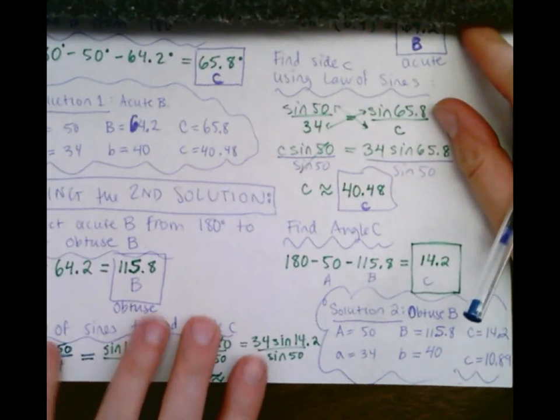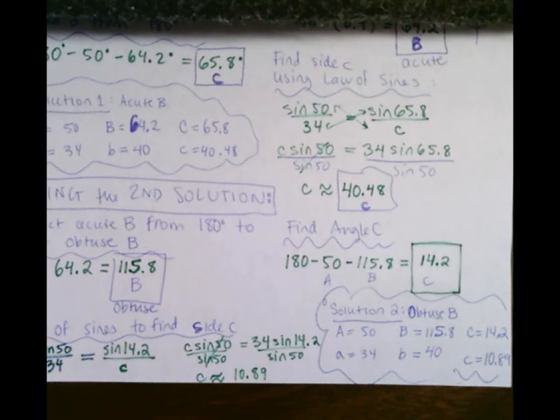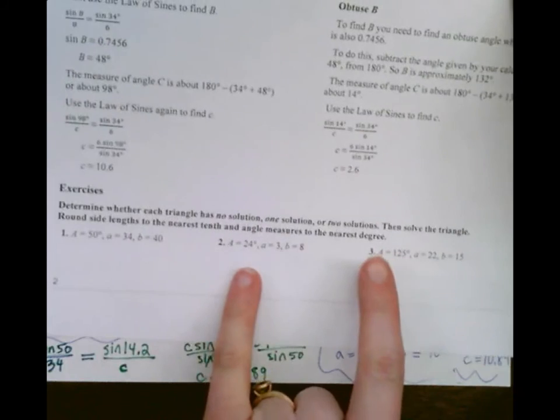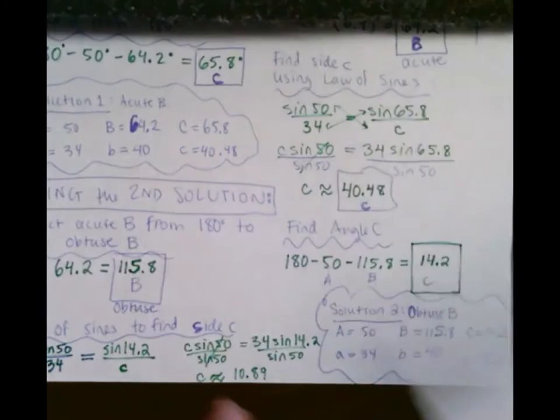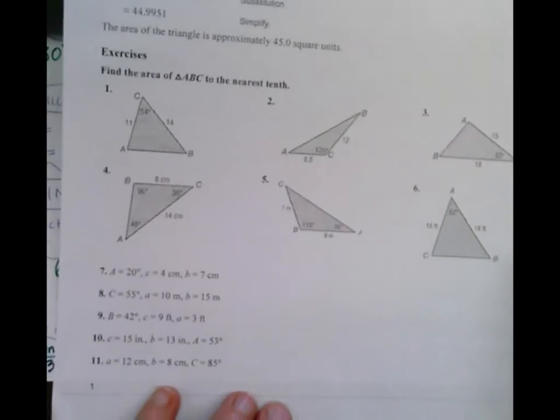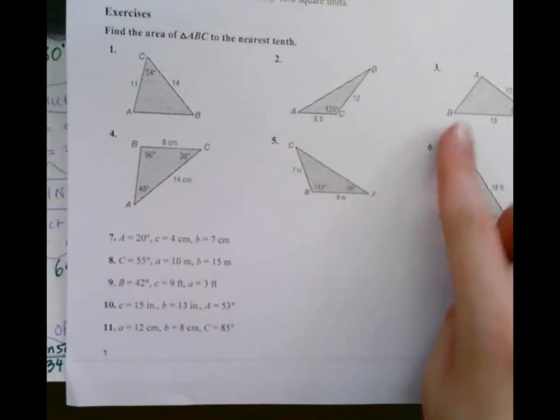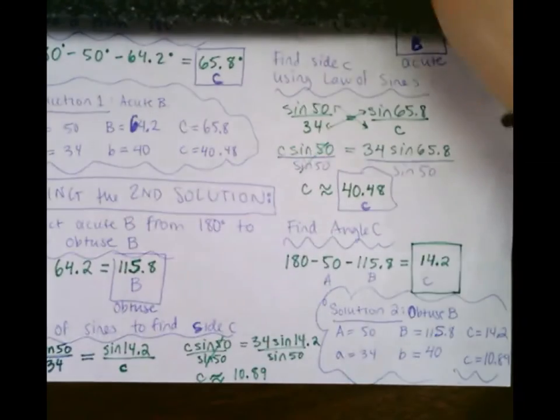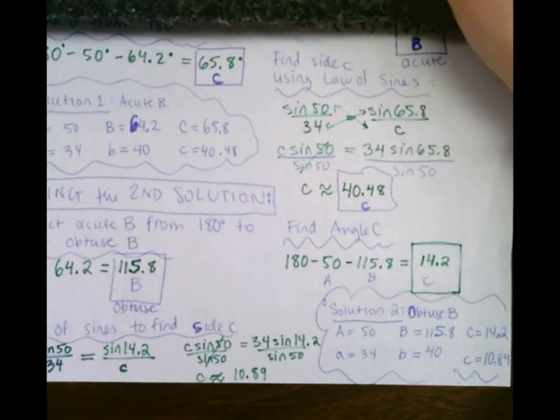So again, your homework tonight is to finish the worksheet from class. What that means is on this worksheet, you're going to try 2 and 3, and you can do those by following the steps I just modeled here. And on the other side, you're completing 3 through 11, and you're using the area formulas at the top. So we will be practicing both of these processes in class next time I see you.